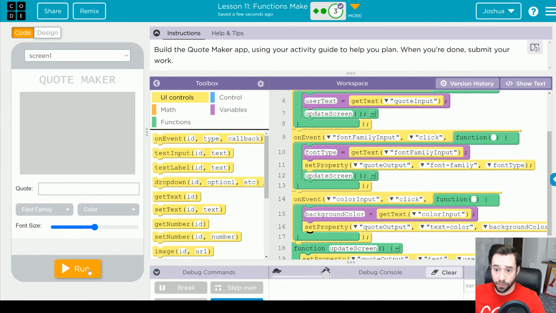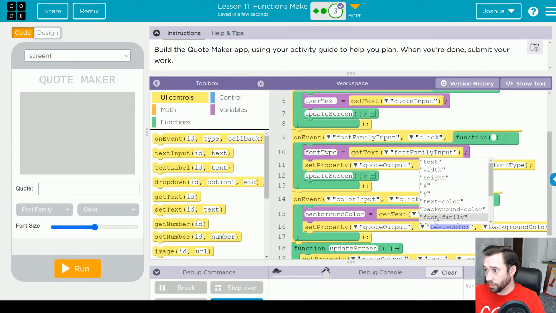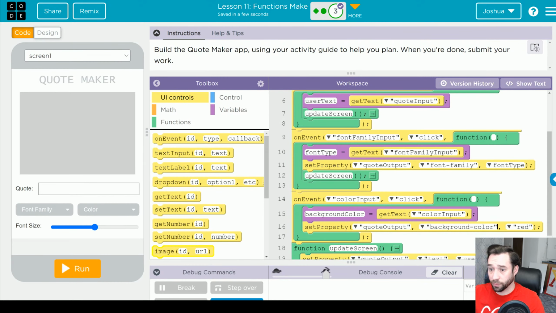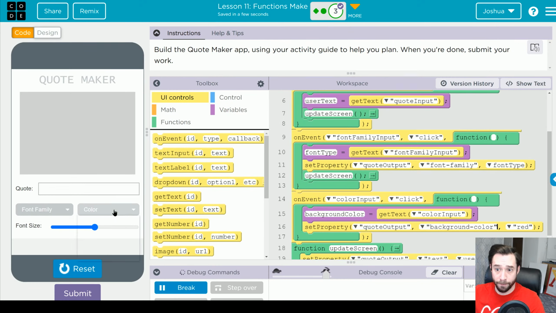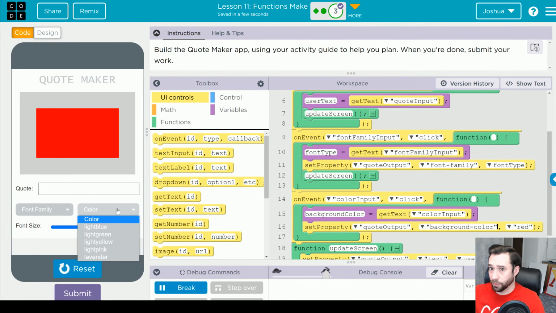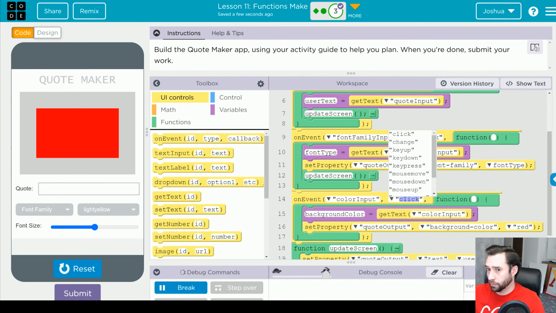Okay. So, and also instead of text color, background color. There we go. Uh-oh. That's weird.